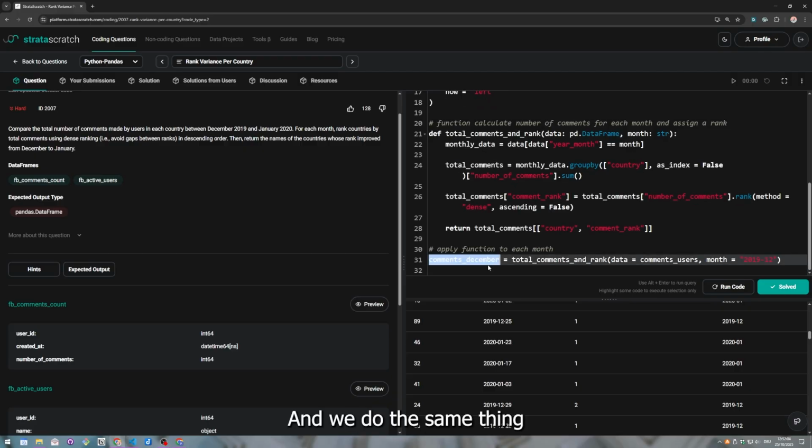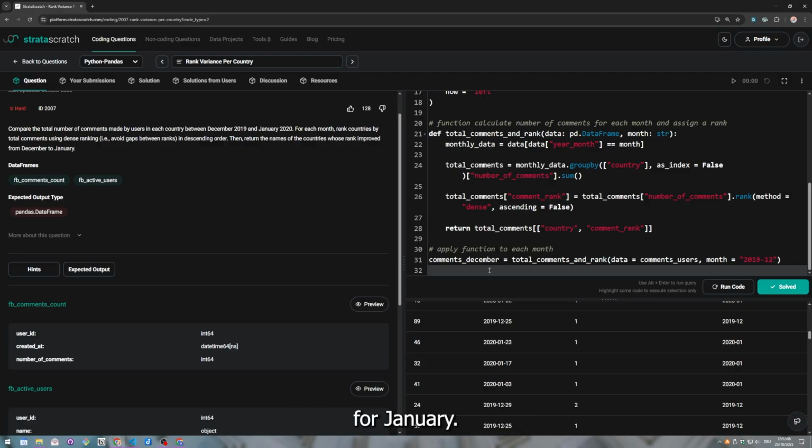And we do the same thing for January. So again, use the total comments and rank function, supply the same original data, but now you should do it on January 2020.